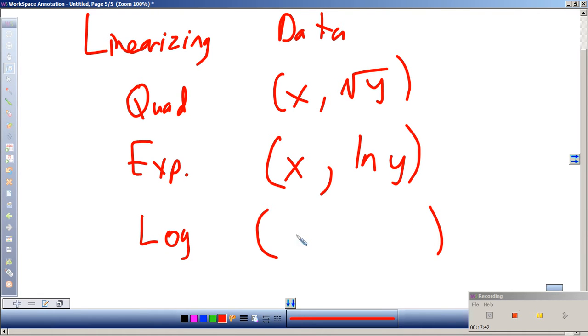Log of y? Okay, not log y. No, it's a good guess though. Y raised to x? It's also a very good guess, and that one I believe would work. But instead what we're going to do is take the log of x, or natural log of x, basically to make the x's smaller. But yes, raising to the 10, or 10 raised to it, should work as well. However, then you get really big numbers, and we'd rather have the smaller number.